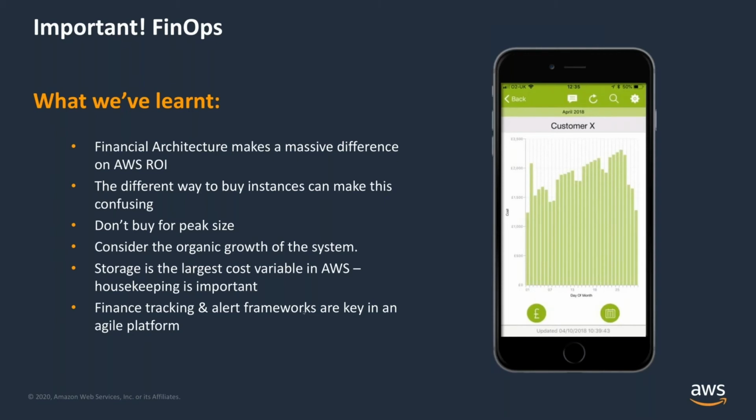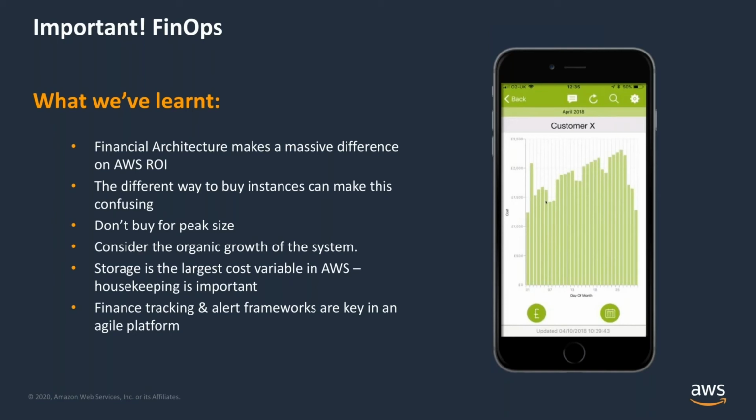It also means, and we put this app in the hands of CFOs in our organizations, that they can see month on month what they're spending. You can also see there are peaks and troughs. That's a heartbeat, and I'm looking for that. I want to see that people are turning systems on and turning systems off. That's healthy cloud use. I don't want to see a flat line. I want to see a pulse. I want to see that people are using cloud agility to bring the costs down and up during peak periods as well.